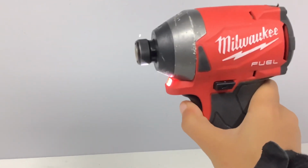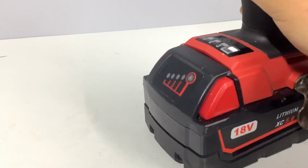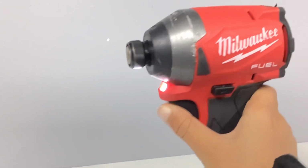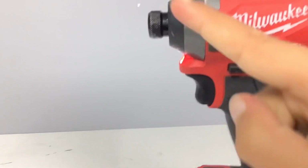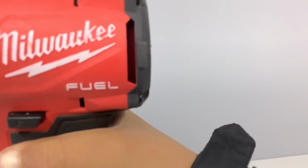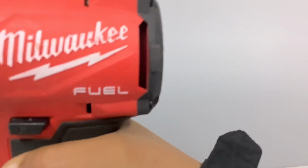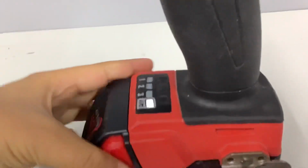If you listen to it, that changes it. If you listen to it now, it went up and up. That's probably because if you look here. I don't know. Okay, but anyway, it has modes here. It's got a nice rubber handle.